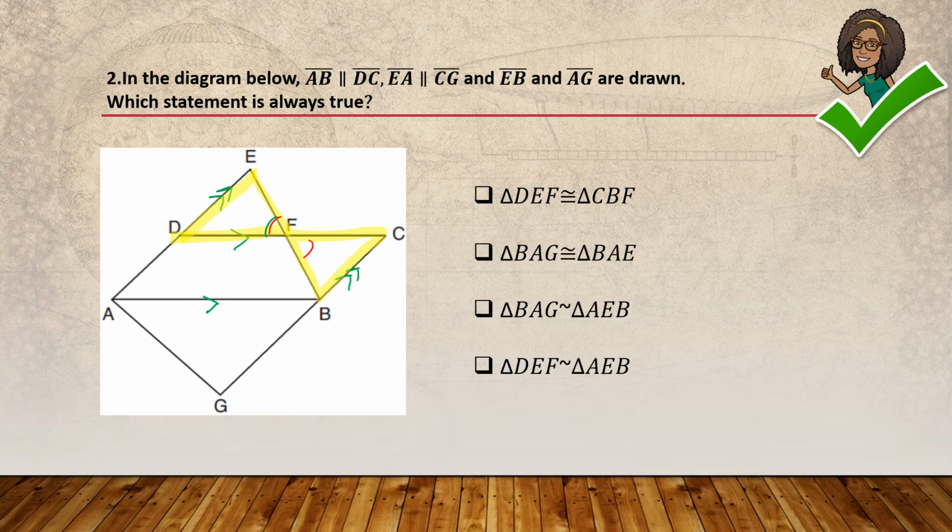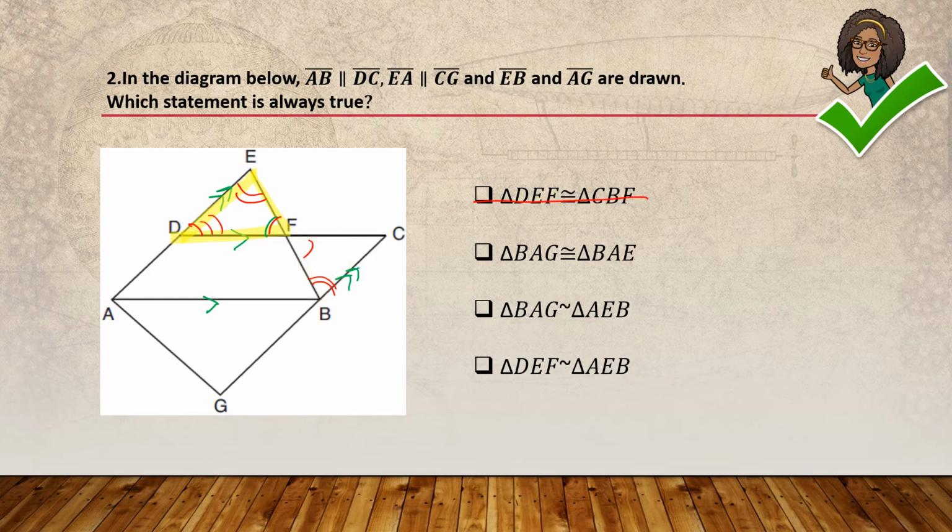And then let's see, is there any other information that I can gather? Not really. I can say that these two angles right here are congruent to each other because of alternate interior angles. And these two angles right here are going to be congruent to each other because of alternate interior angles. But we don't know much about the sides, so we can't really say that they're congruent, because congruent triangles means I have to have some type of side indicated that it's congruent. So yeah, we can't say this one right here.